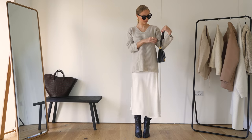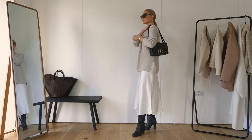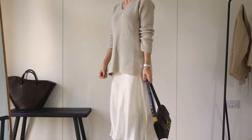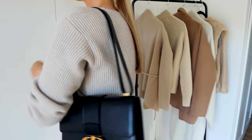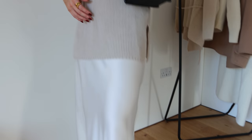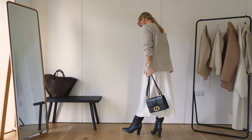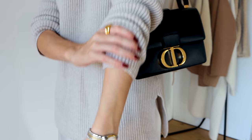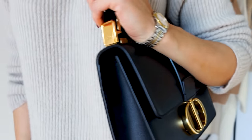This final piece from them is the Emma ribbed v-neck jumper. This again is a wool and cashmere blend, so really soft and cosy for the autumn winter season. I love dressing knitwear up when it comes to going out in the evening. So I've paired this here with this silk midi skirt, my black heeled boots from Zara, and I've brought some of the black from the boots up to the bag. I know this isn't technically a neutral but I think a pop of black sometimes can make the outfit really strong.